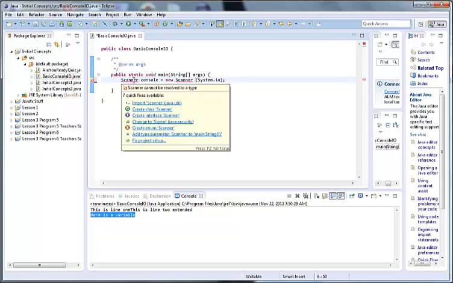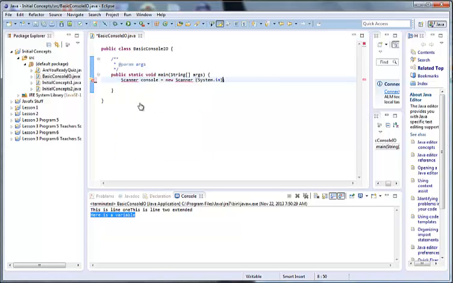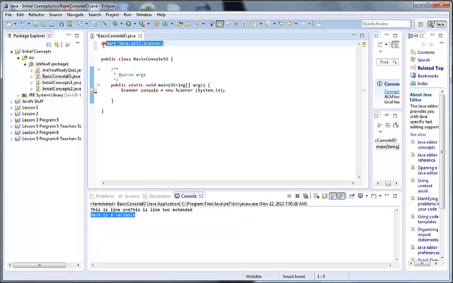But if I just hover over where it's complaining, it tells me a quick fix. It says, do you want to import a scanner? I know there is one in the Java utility package. Click that, and Eclipse automatically puts in this statement for you, so you don't have to remember the exact syntax of that.